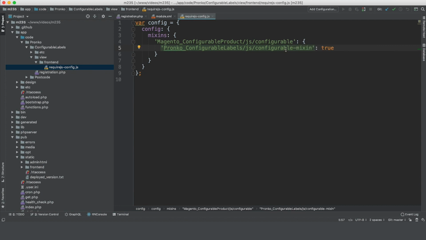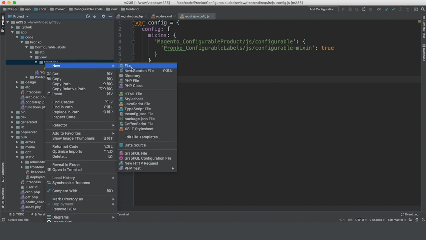It's a good practice to add a suffix -mixin to the original name of a file, so it's clear what this file is about. Alright, so we have a declaration of a mixin. Let's go ahead and create this mixin.